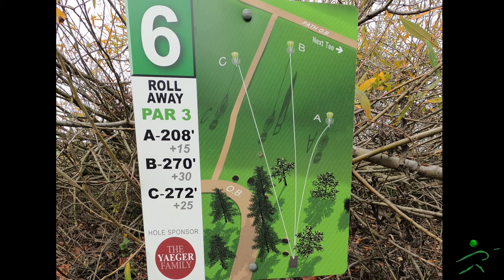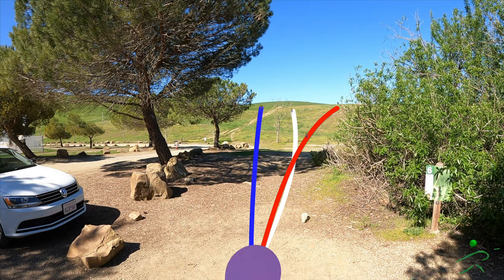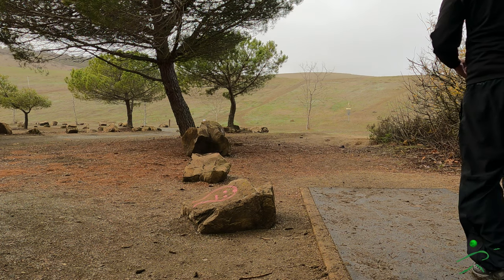And I'm going to pause here again. Well, actually, first, take a look at the course. You're pretty much throwing straight uphill, either something straight or something soft, left to right for that right position. Now I'm going to pause here, and once again, I'm going to promise you that everything you're about to see actually happened in real time. There's no trickery, no cubby action, none of that. So what you're about to see actually happened. So we'll fire away here and let you watch, and I'll be quiet.